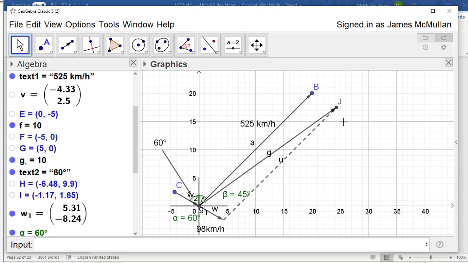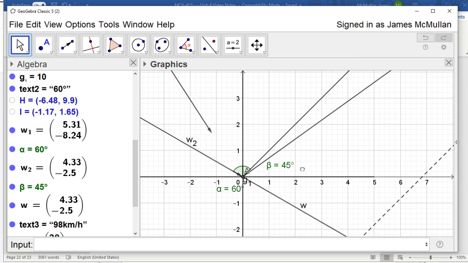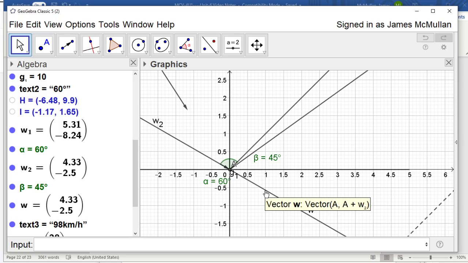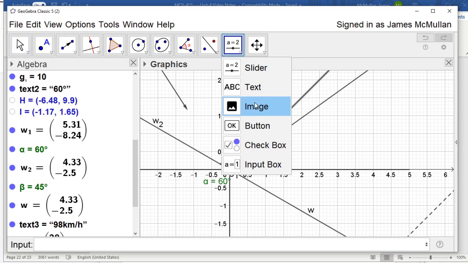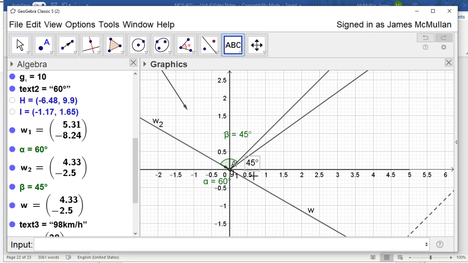Now all you're trying to do in this question is answer how long is G and what angle is it at. That can be a bit tricky, so let's zoom in a little bit over here and look at what we know about the angle. What do we actually know about the angle? Okay, you've got to think now. If I think of the angle between my original airspeed and my x-axis, then I know that I have 45 degrees here. Let's just hide this for a sec, and let me draw it here. So what would it be?